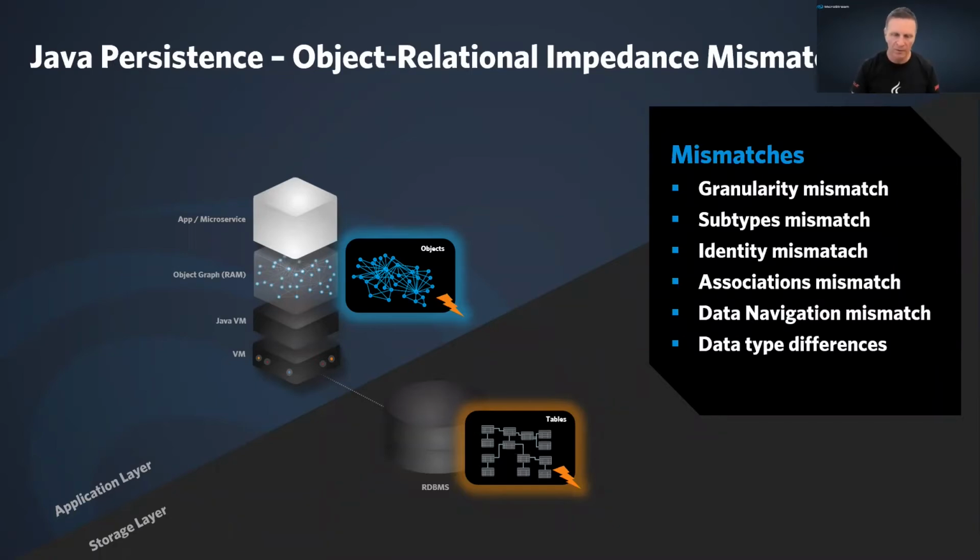The programming language is completely different. In the relational model, of course, we have no inheritance. The object model itself is much more granular in Java, for instance. And this is the reason why we have various impedance mismatches here. So we have to fix that.